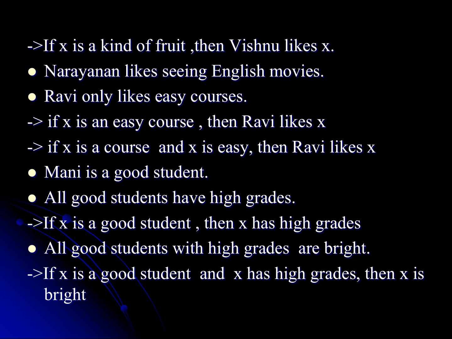Narayanan likes seeing English movies. If you want, you can represent it in a general way or in a specific way. Ravi only likes easy courses. I'm converting that statement in this form: if X is an easy course, then Ravi likes X. Or I can say, if X is a course and X is easy, then Ravi likes X. Both representations are correct.